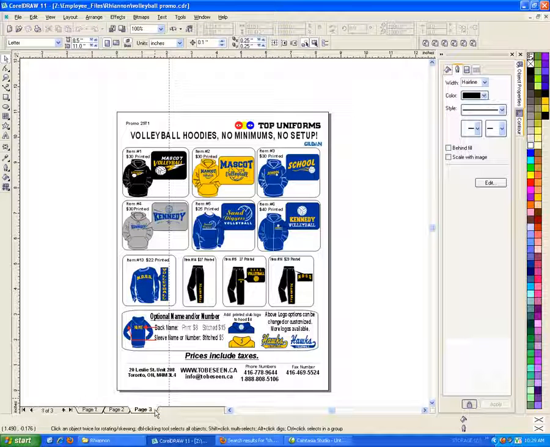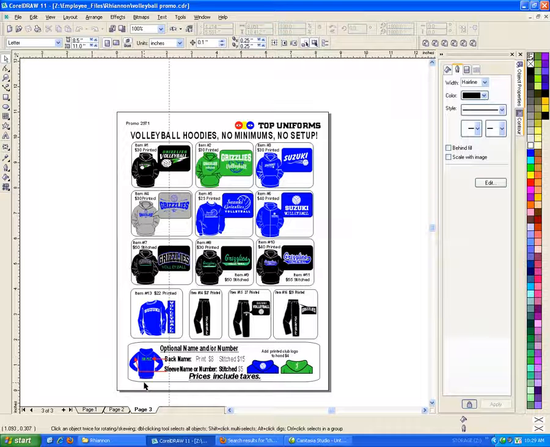I'm going to just show you an example of that page now, as it already has been done. So if you look here at this page, it still has the original logo options and item options, but now it has additional options as well. It doesn't have any item number 12, but if you look closely, the first item that we added is item number 7, which is completely embroidery. Then item number 8 printed, item number 9 stitched of the same logo, and then again item number 10 and item number 11 with the printed and stitched options. So I'm just going to zoom in and show you that.